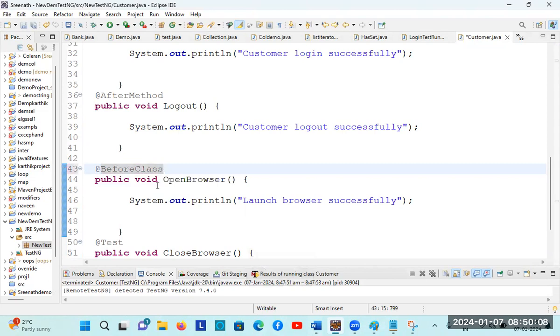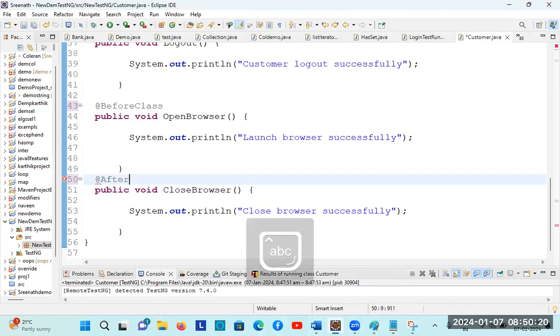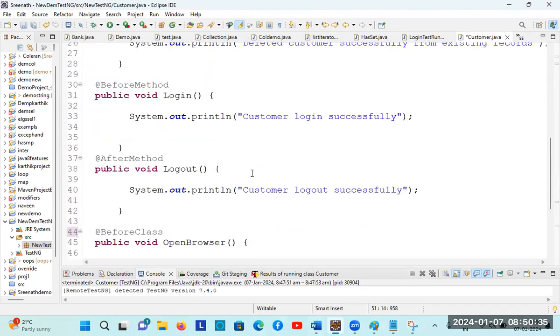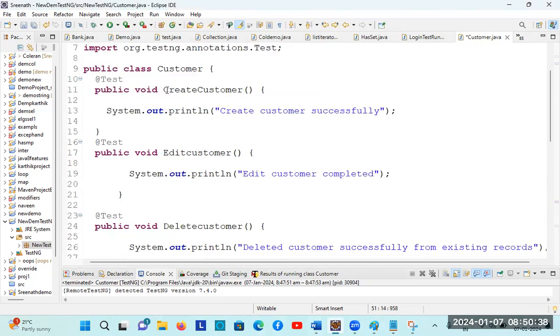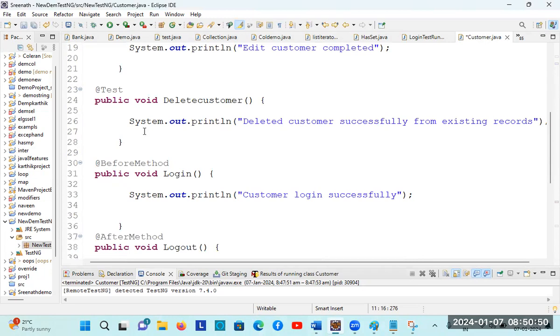Now we have to import this. So now rather than executing all, it will execute only once per class. You just have to import that class annotation. So now how many cases will you get? Five only? No, why five? We have only three, right? Our intention is only three test cases. Suppose I have one more test in addition to this, then you will get one more case.